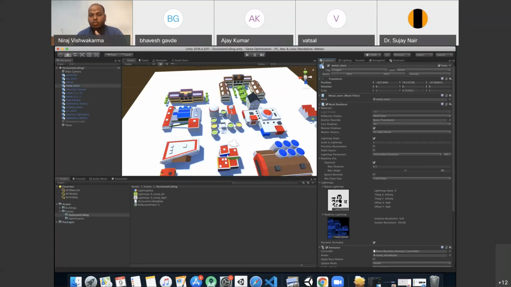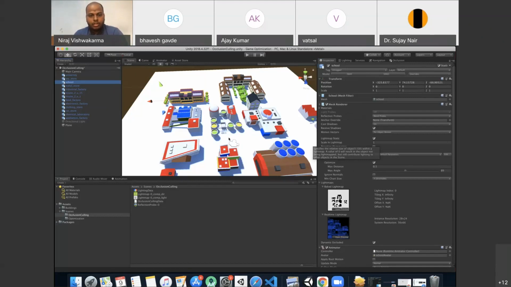So what we can do, if you can see, when I select different objects, in the right panel under the mesh renderer, you can see the scale in lightmap option. The scale defines how important this object is in the scene.